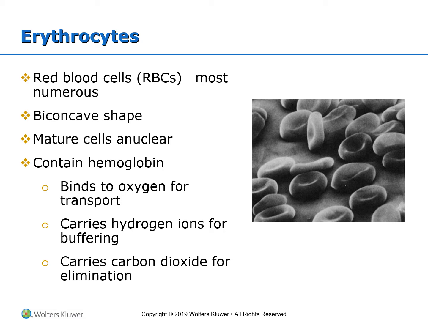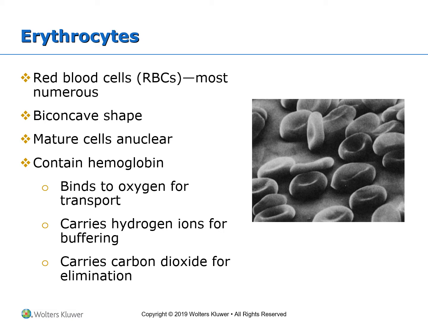Again, erythro means red, so those are the red blood cells. They are about 7 micrometers in diameter. They have a disc-shaped structure, and you can see in this image how they have tiny depressions on both sides, with the central area being a little bit thinner than the edges. This allows them an increased surface to bind oxygen while also allowing them to be malleable and flexible when they are traveling through small blood vessels.